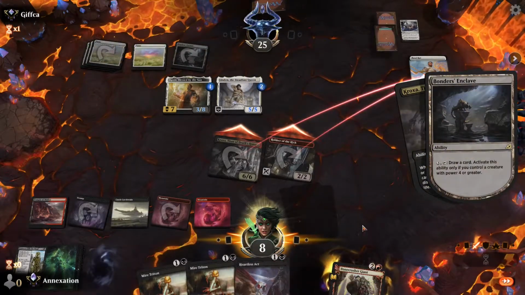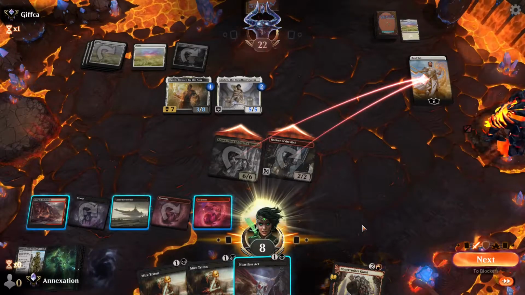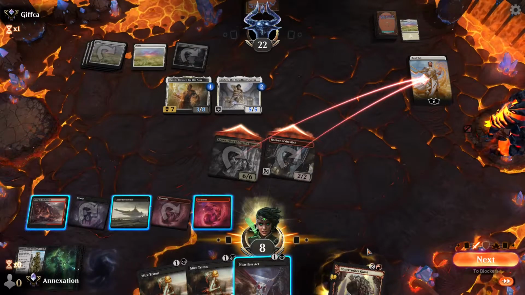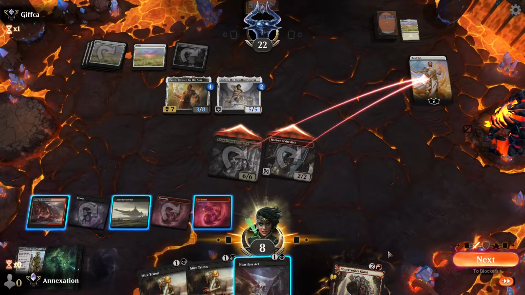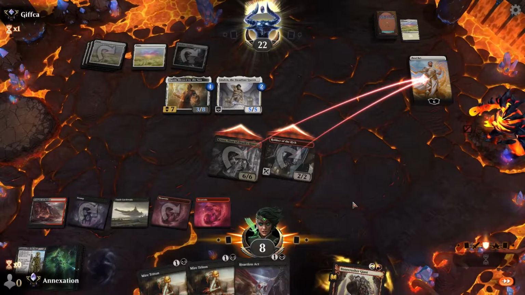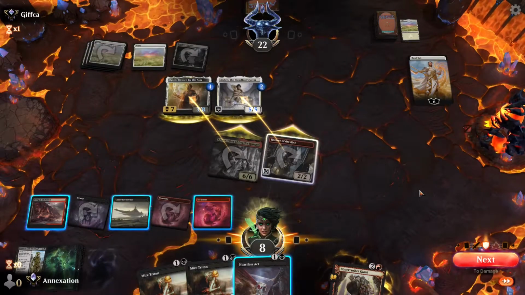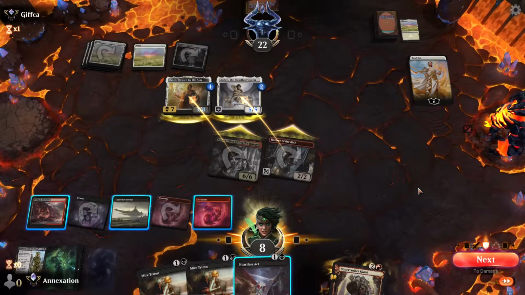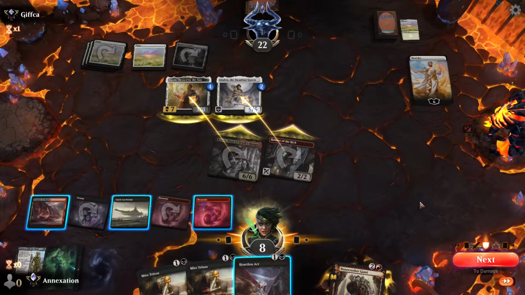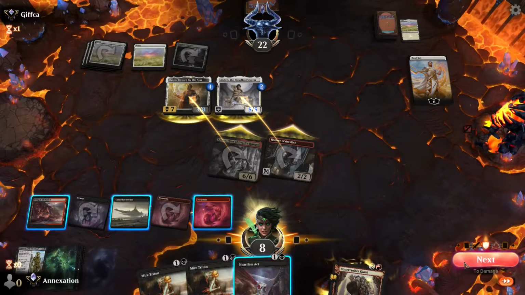Oh. Never mind. I talk like I know what I'm talking about. I don't know what I'm talking about. Okay. Never mind. I don't know why I forgot Heartless Act can't hit countered creatures. Basri's gonna get the ultimate. It's gonna be gnarly. What do we do here? There's nothing we can do here. This is the absolute worst feeling.